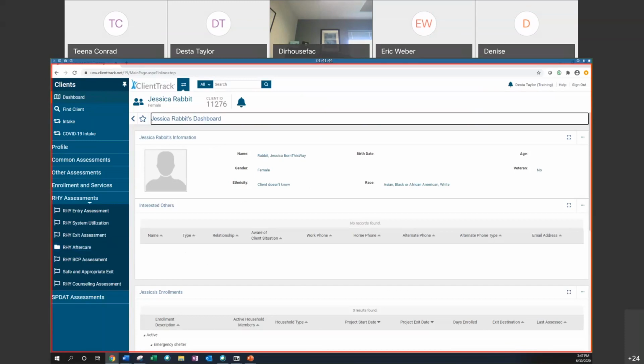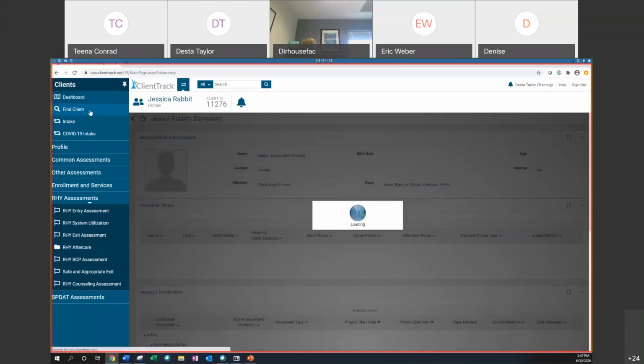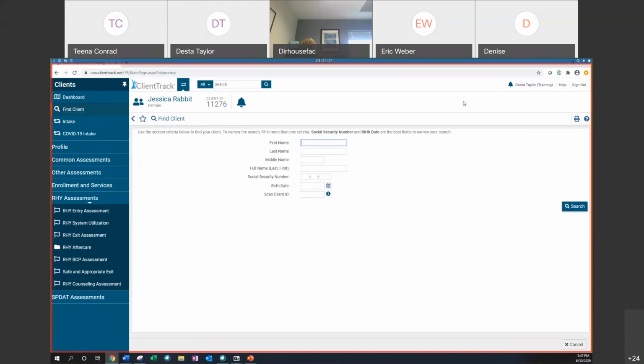All right. So this part is where we're going to get into the meat of what you do, and we're going to go through a couple of different assessment types. First we'll go over how to search, then we're going to do an entry during program enrollment, an annual, and an exit. So first of all, let's search for a client, and we're going to pretend that Eric came to us for services. First, I've got a person here that I'm going to search, and I'm going to do.